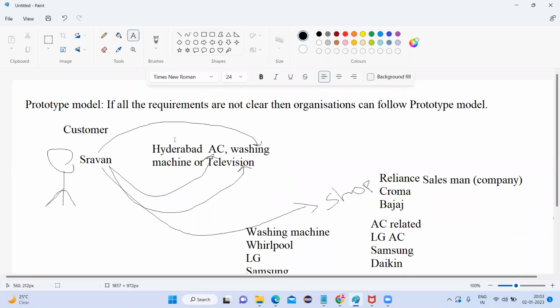Now, note down this definition, and if you have any doubts, let me know. We'll continue this class tomorrow. Any doubts in this session? I will explain this prototype model with the same examples tomorrow also, don't worry about it. I will continue this session tomorrow, same time, same link.